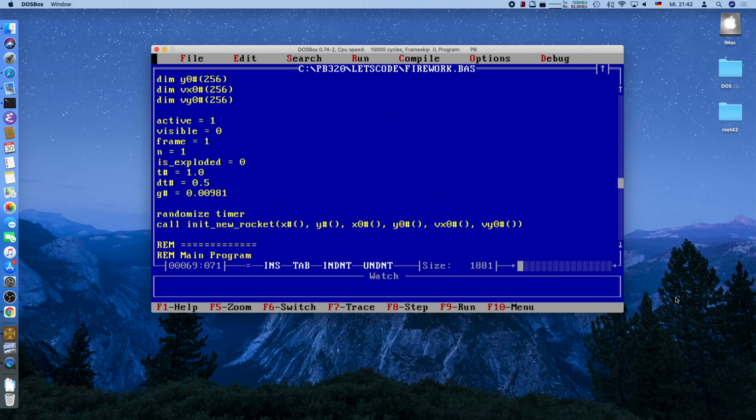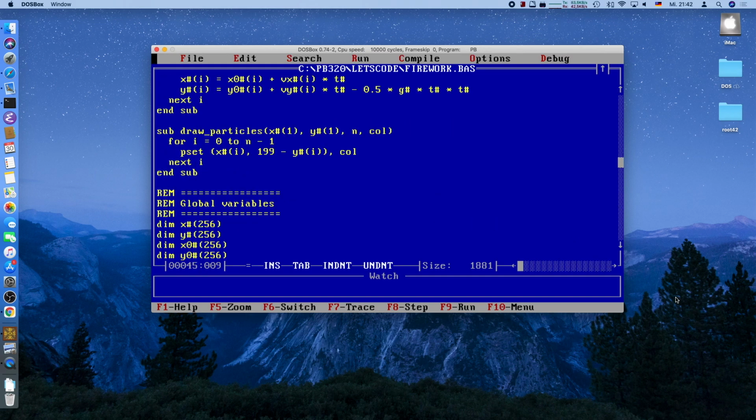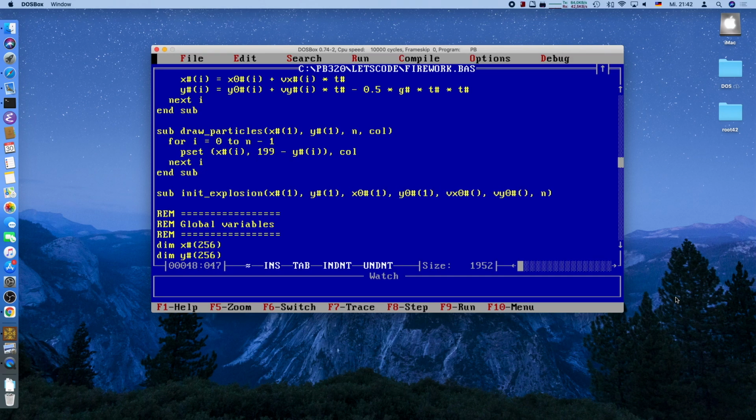So we can take this whole stuff here and create another sub. And again, we need to specify the dimensions. All the arrays are one-dimensional in this case. And I would say this time we need to know where to start.